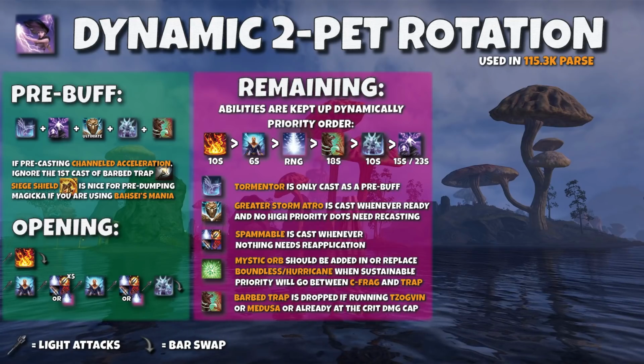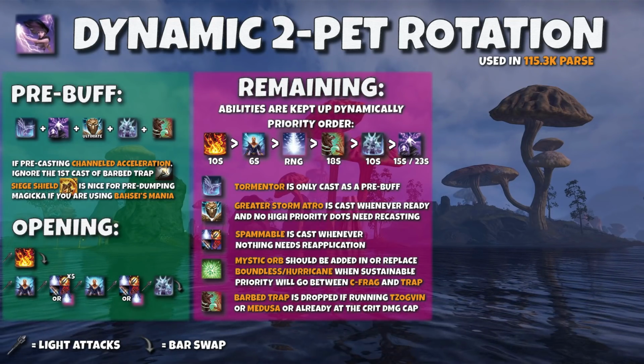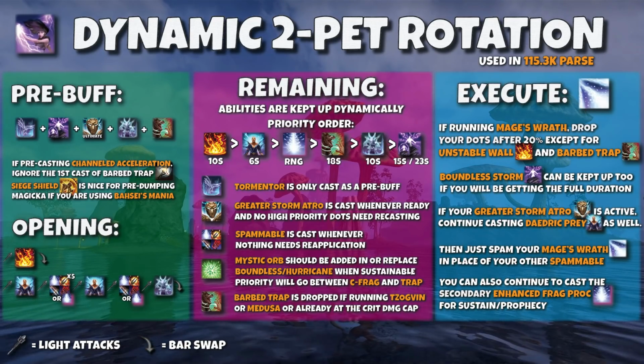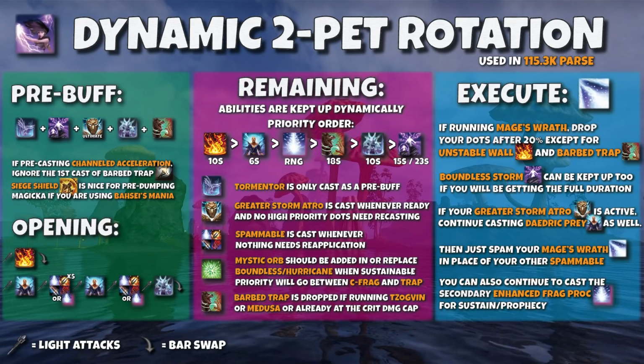If you aren't running an Execute, you'll just continue this throughout and keep all of your abilities up all the way through. If you do have Mage's Wrath or the Endless Fury morph slotted, you will change up a bit once you hit 20% health remaining on the target. So we'll drop all of our dots except Unstable Wall and Barbed Trap.